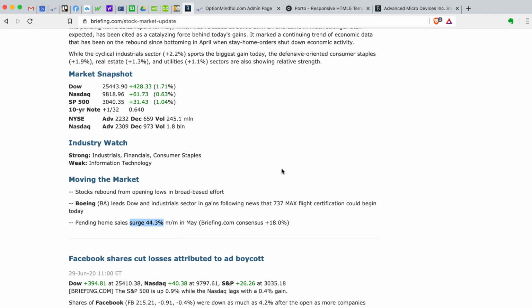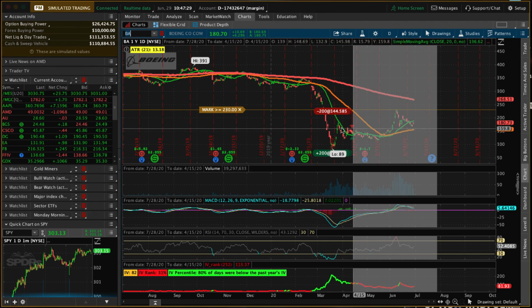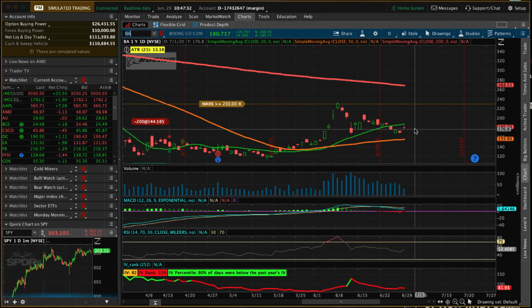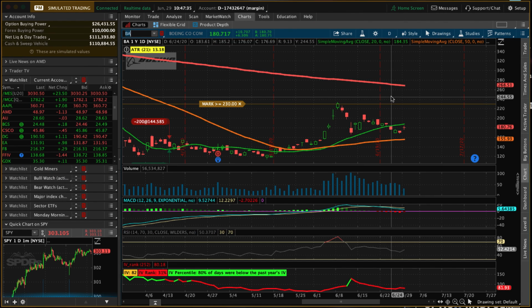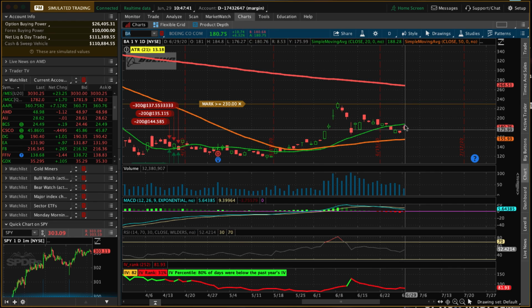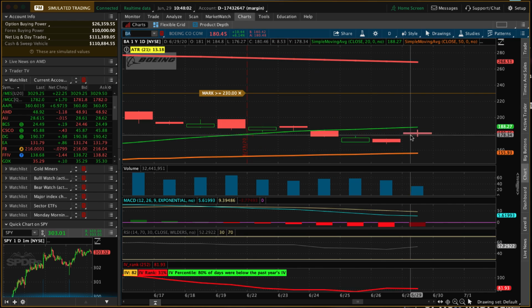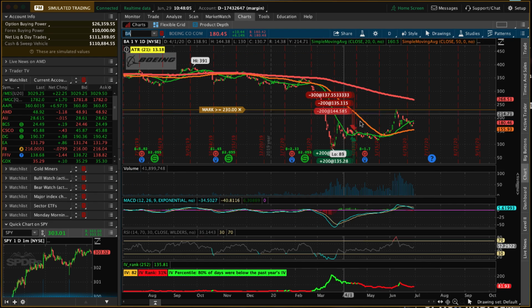We can look at that as well in thinkorswim. So first of all, have a look at this Boeing. What's going on in there? This rebound. Okay, it just gapped up a little bit on the positive news. I think I am in Boeing actually, but I was in a short position, so I was bearish on it. And we will have a look at this as well. But now some positive news suggests that this may go up. Interesting, because I have a position in it. Maybe it's time to manage it if this positive news continues. But the candle here is still a red candle, so we will see later.